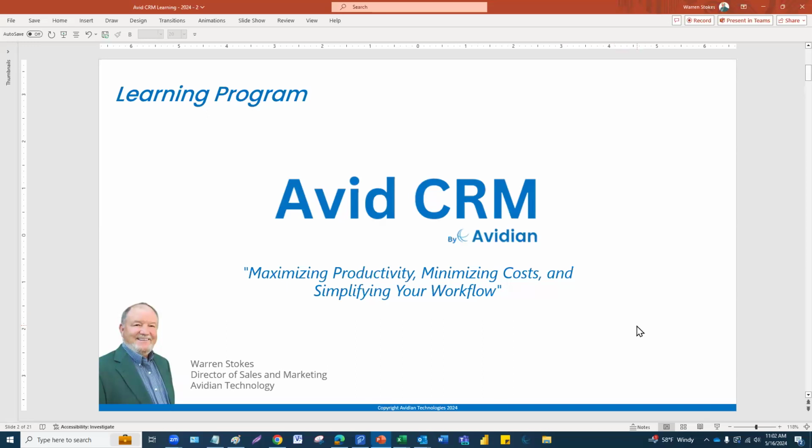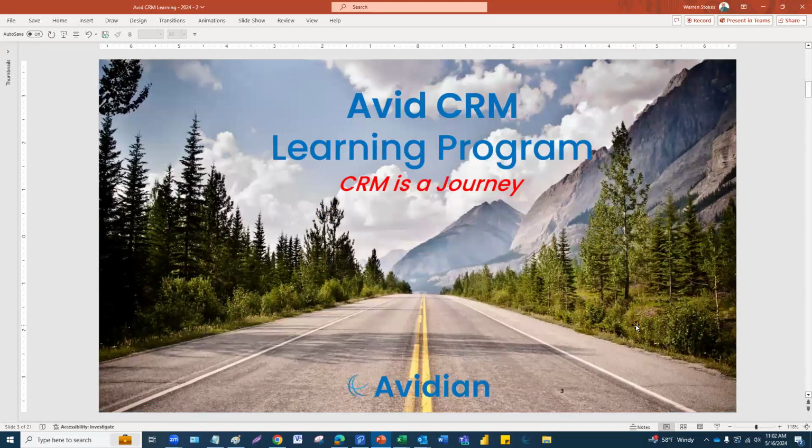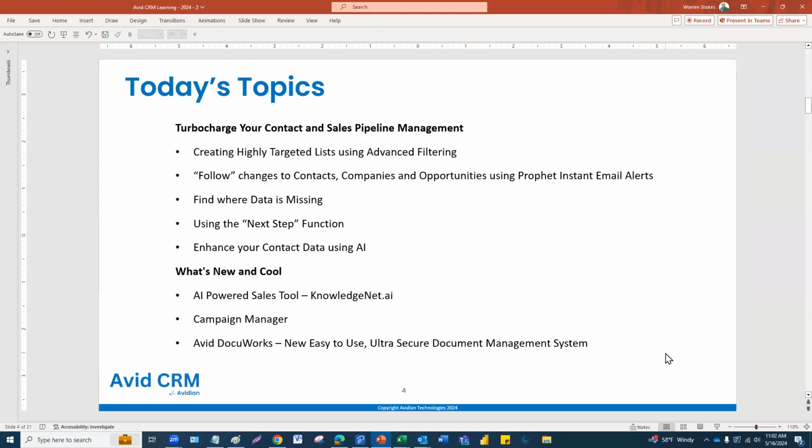So look for some major changes on our website, along with some new products, some of which we're going to talk about today. I like to say that CRM is a journey, and we're delighted that you're on this journey with us. We are committed to helping you become successful. My main point is this isn't just a one-time thing. The more you learn, the more you earn, and the more you want to learn. So again, welcome to the journey. I'm glad you're on it with us.